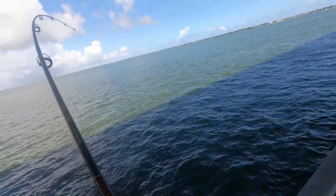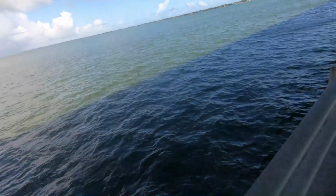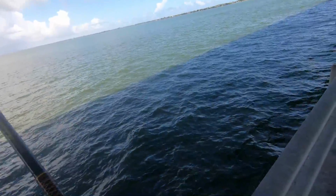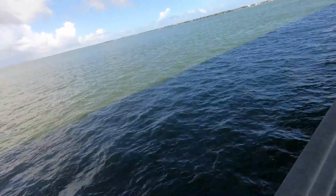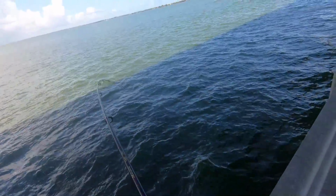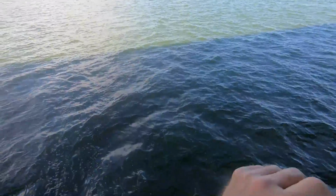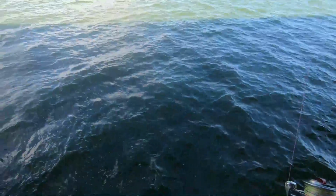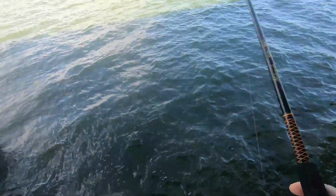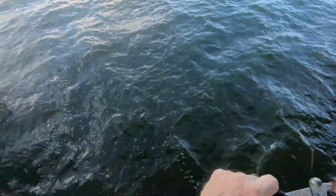I don't know what it is. This is on the live grunt I had. I have no idea what it is. Could be another big ass catfish. I'm not sure. It's probably what it is, a catfish. That's all you're catching in here.